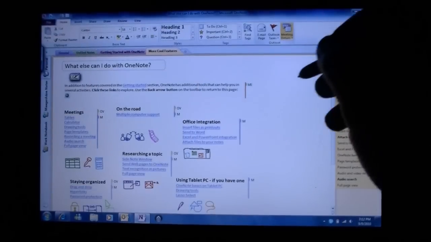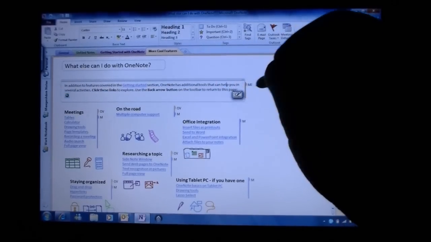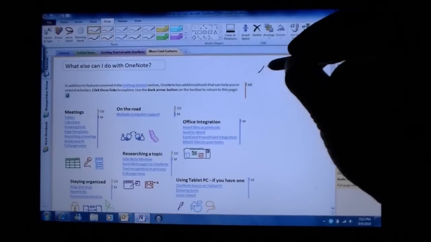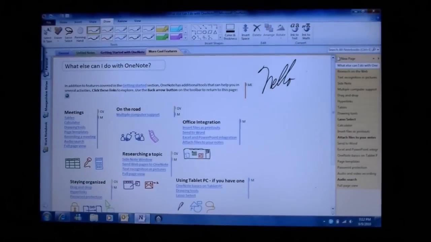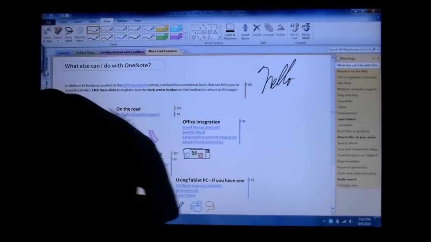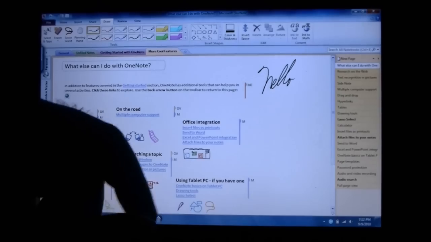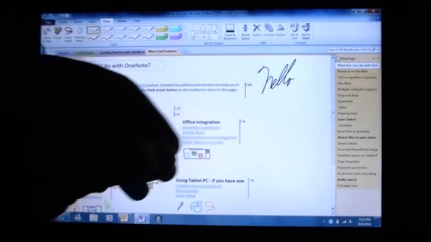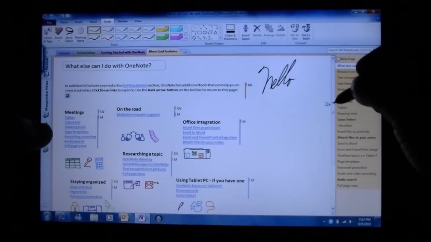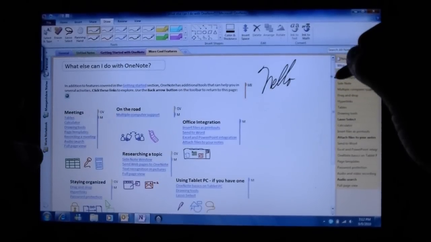So if I change anything here, let me get a pen. That's going to sync right away with SkyDrive, and that's all going to be updated. So here are our tabs, those are our sections. You can create a new section with that. And here are our pages. Whenever you have something new that you want to talk about, I like to create a new page, and you can create plenty of scrolling space here as well.